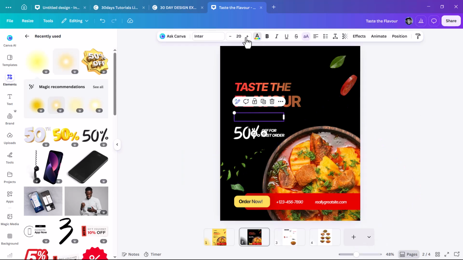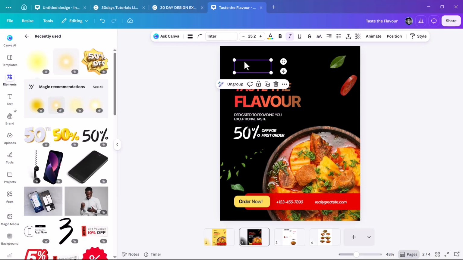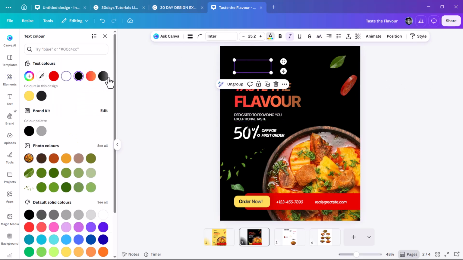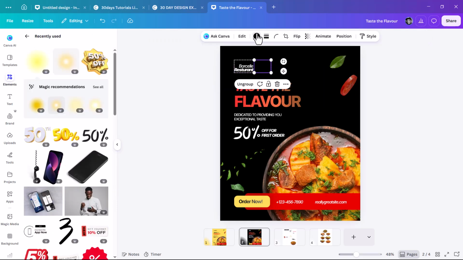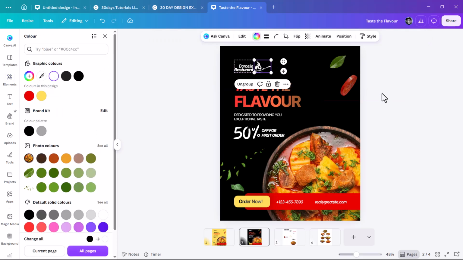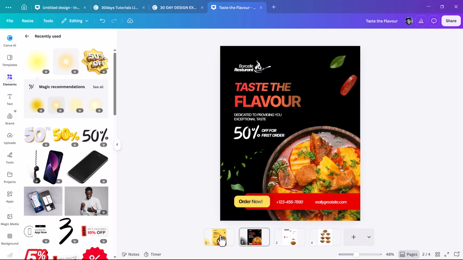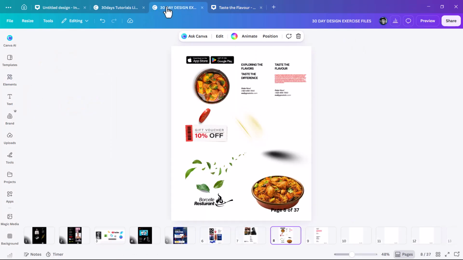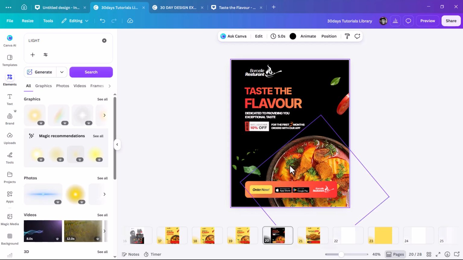So this one, we're going to make the color white. Then for this one, this is the logo, I guess. Yeah, the logo. We have this other element too, which is changed to white. You can see that we've been able to convert this one from light to dark mode. If you look at the other one I did, I used this like promoting an app with 10% off if you use their app for 3 months, just to give you an idea. All these elements I provided for you so you can try them out and have a taste of it, maybe you're working for a brand and it's an app, maybe you're promoting your food app. You can just try that out.